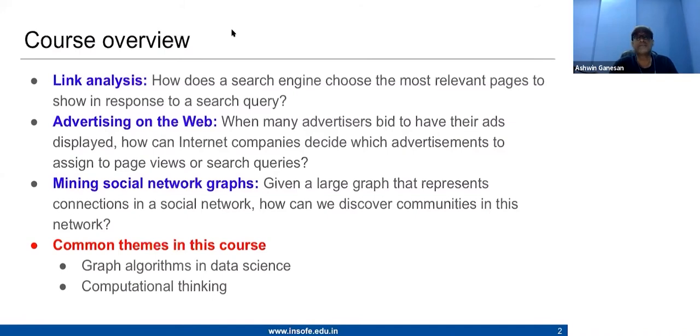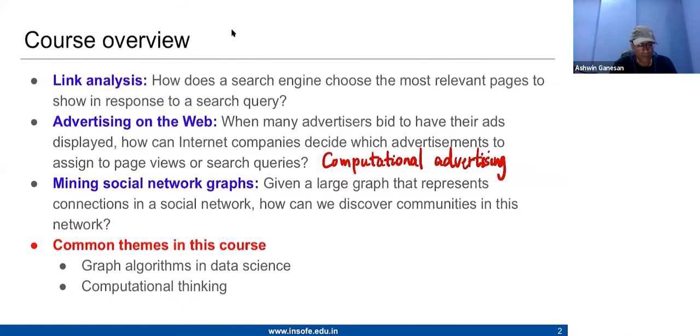From this advertising revenue, which the search engine companies collect, they make a lot of profit. The thing is that there are many companies competing to have their ads displayed. When there are many advertisers, all of them are making bids to have their ads displayed. How does the search engine company decide whose ad to display so that they can maximize their revenue? This is an area called computational advertising. It's another computational problem that search engine companies solve besides ranking the web pages. We're going to look at that starting from today and for 2 more weeks after today.